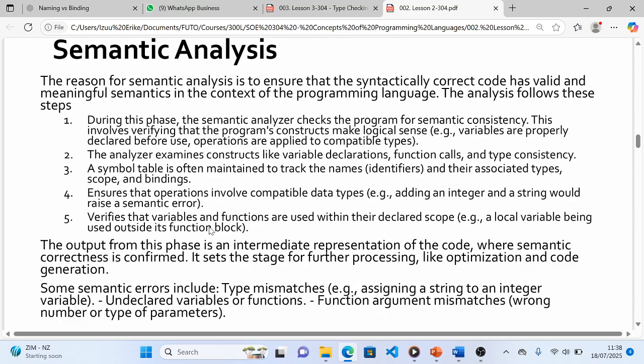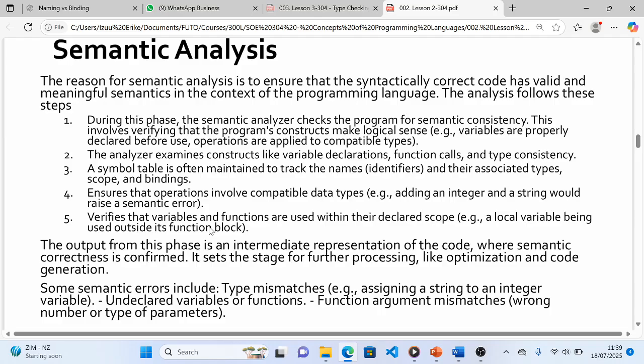Okay. Then step four is that it verifies that variables and functions are used within their declared scope. Okay, are we together now? Now, you may have declared a private variable inside of a class, or rather inside of a method, and you want to use that variable outside of the class.